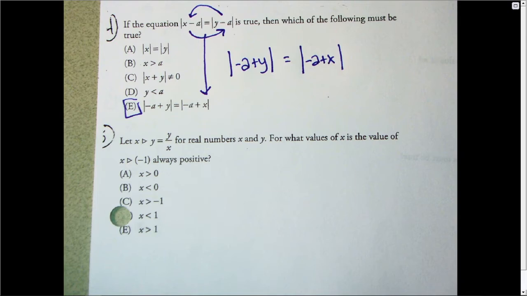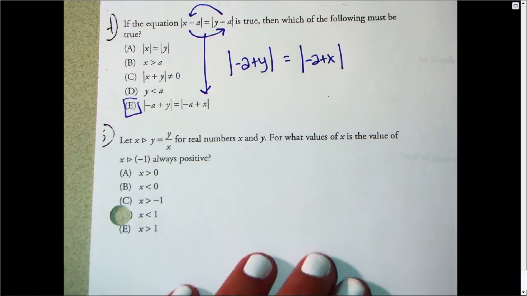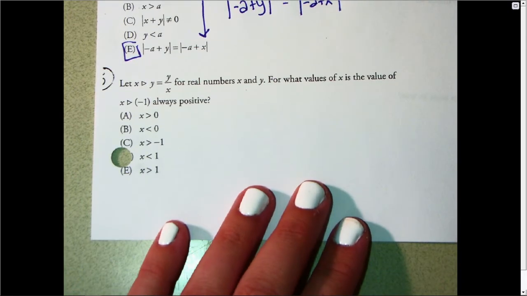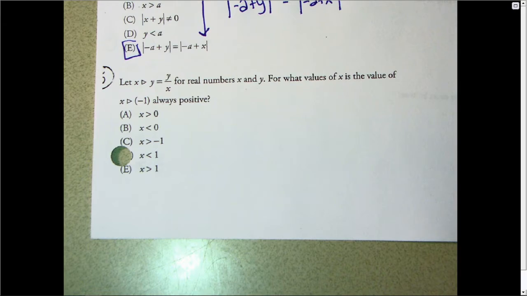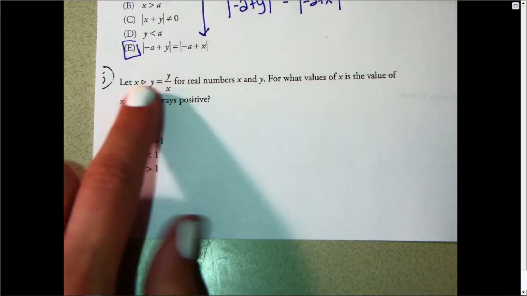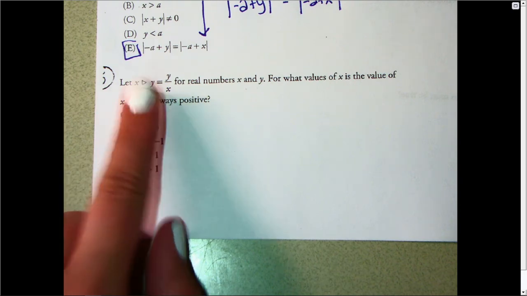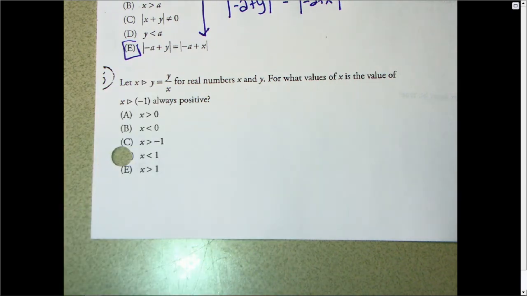So that's why it's E. Okay. This question is a great question. It is fancy substitution, which is what I like to call it. This arrow does not mean anything, so I don't want you to panic and start trying to figure out what it means. It means literally nothing, okay?